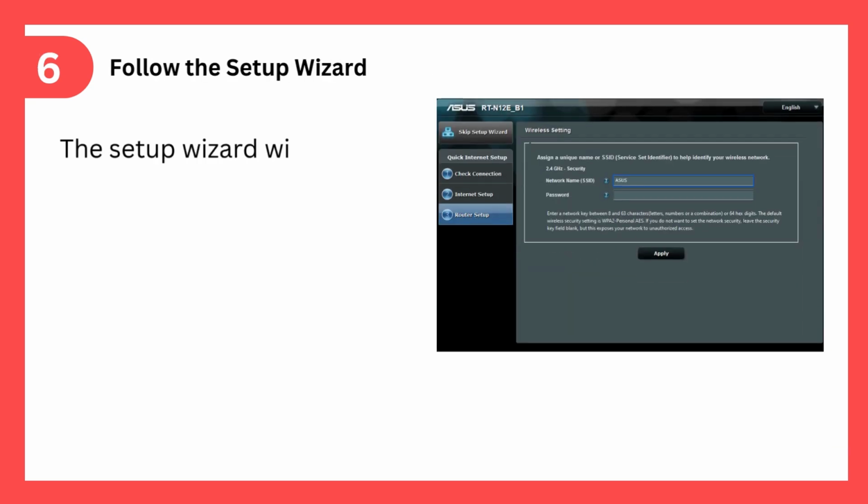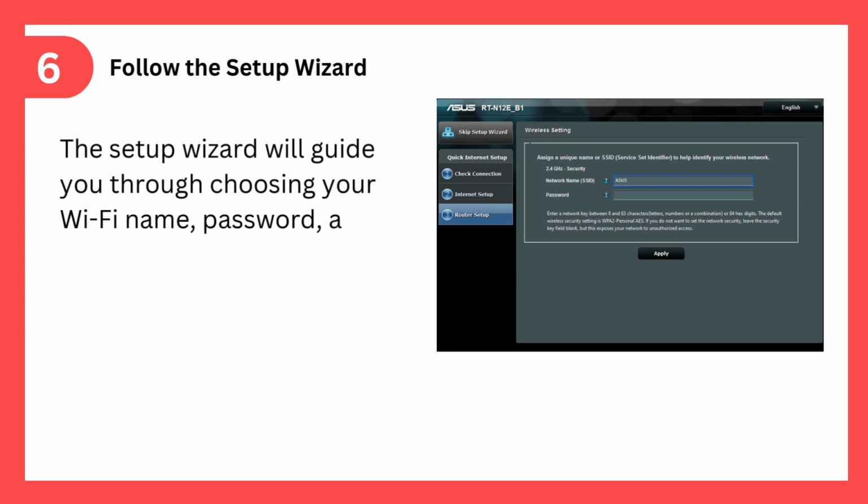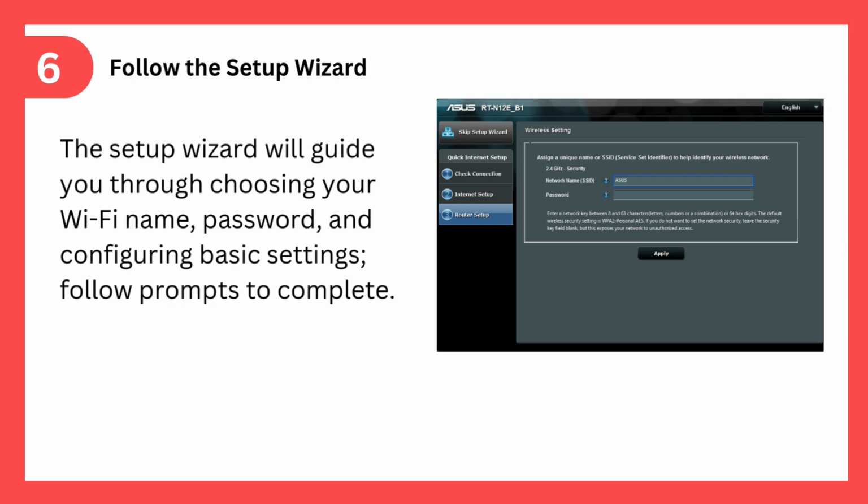6. Follow the setup wizard. The setup wizard will guide you through choosing your Wi-Fi name, password, and configuring basic settings. Follow prompts to complete.